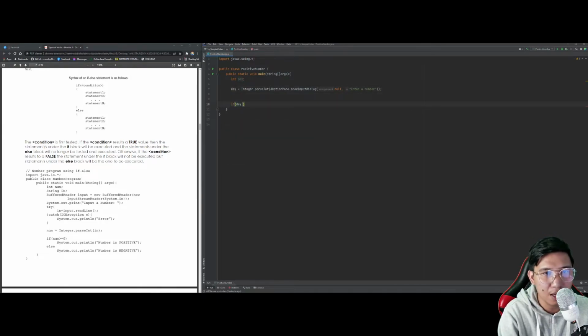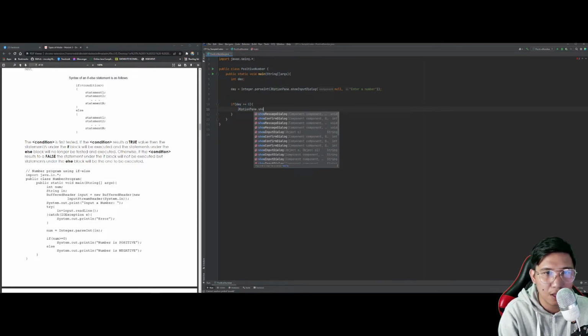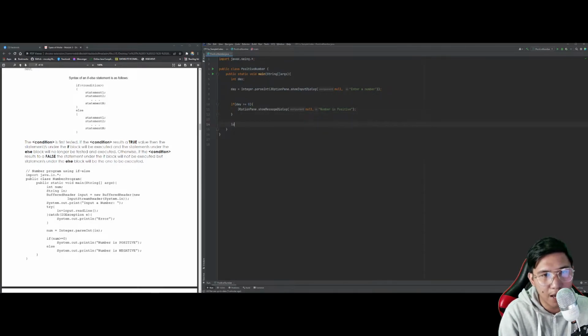If day is greater than or equal to 0, you have here a word, j option pane, that show message dialog, null, number is positive.